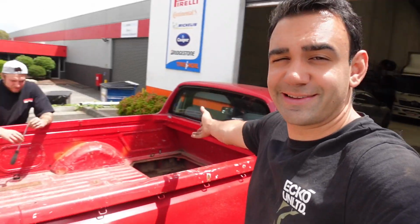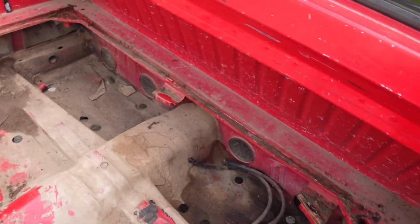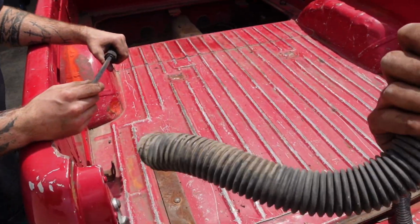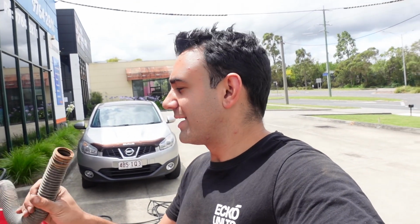But of course we need to clean out this bad boy. We can't just put it back in the way it was with those crusty hoses and how dirty it is in here. So we've already scraped off a bit of the edges there to loosen everything up. This one looks like it was clear. Camera probably won't show you, but that is heavy because it is solid. This whole half of the hose is caked up. Not sure if we're going to be able to clear that up. We might actually have to replace it.